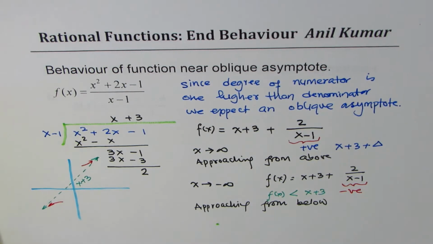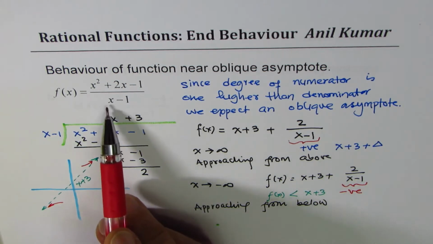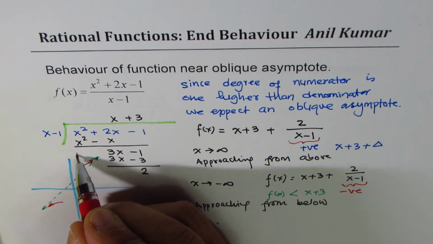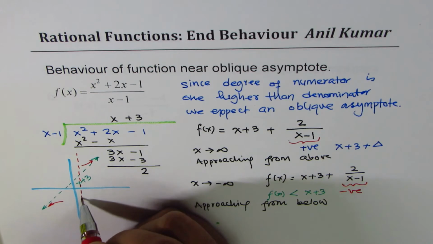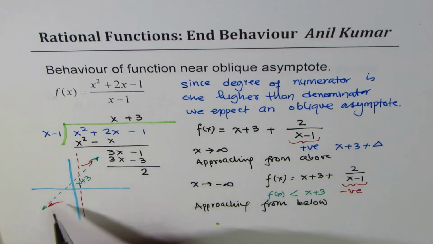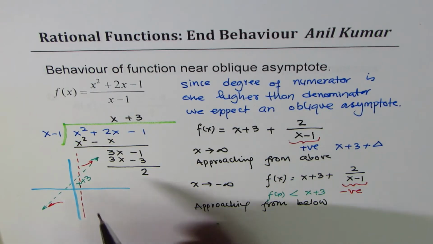Do you see that? So that is what we are talking about as far as the behavior of the function near the asymptotes is concerned, correct? Now if you want to really sketch it, you could do so. There is one vertical asymptote at 1, right? I'm not giving you details, but I'd like you to sketch the function, and then you could find x and y intercepts and then sketch this function and get the result.